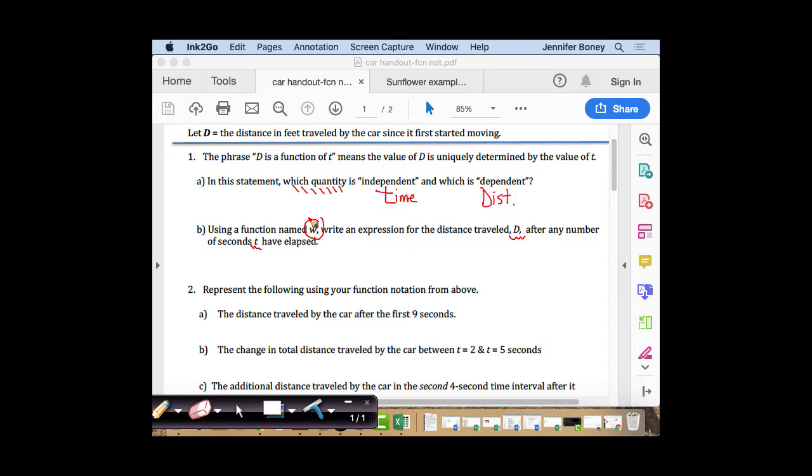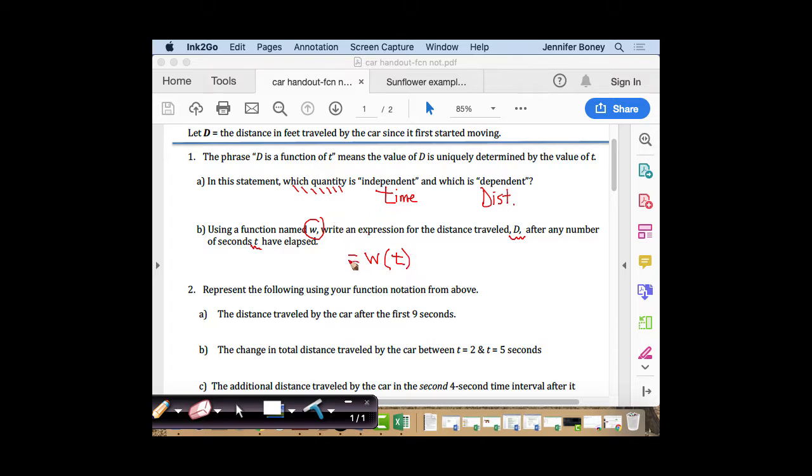And by the way, just to clarify here, W doesn't have to be a linear function or something with a constant rate of change everywhere. Race cars generally don't drive one speed all the time. They try to drive as fast as possible, but when they first start moving, they're not going to be at top speed. So not thinking about constant rate of change, but just functions in general. If the function name is W, then W of T should be a way to express the dependent variable.